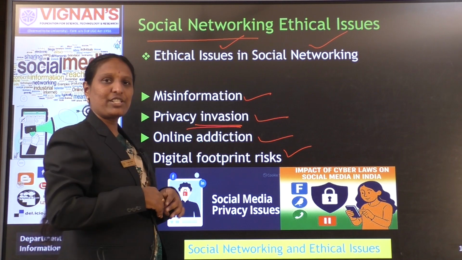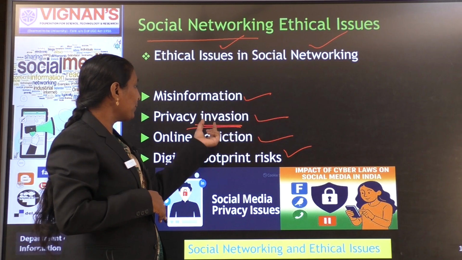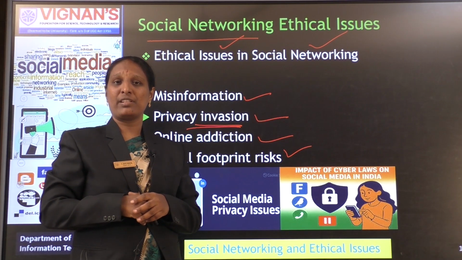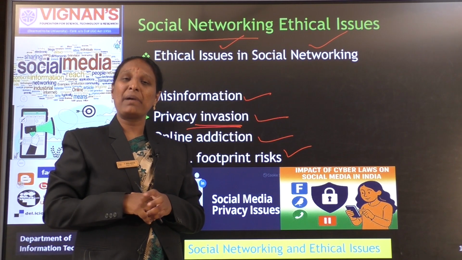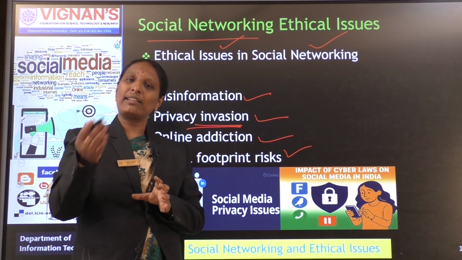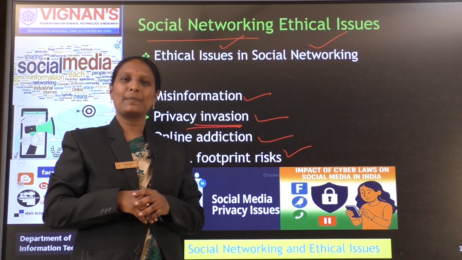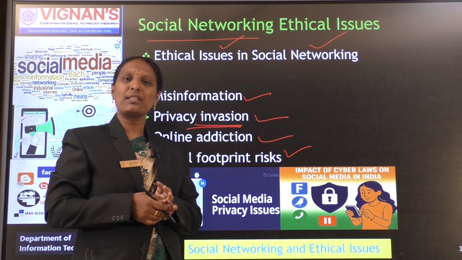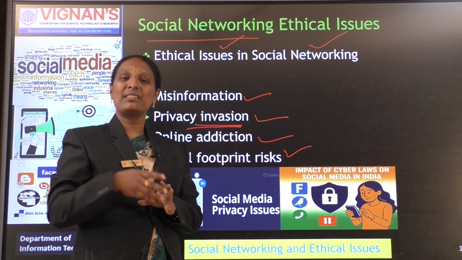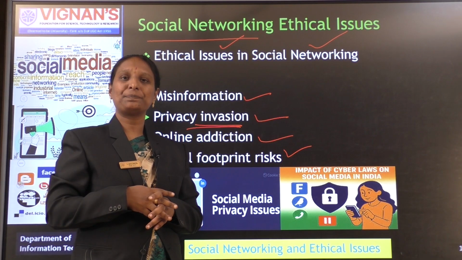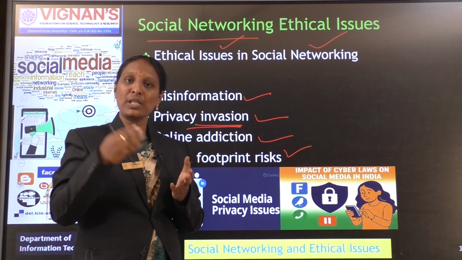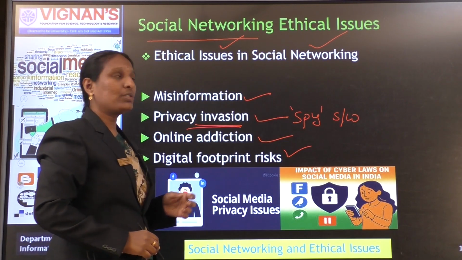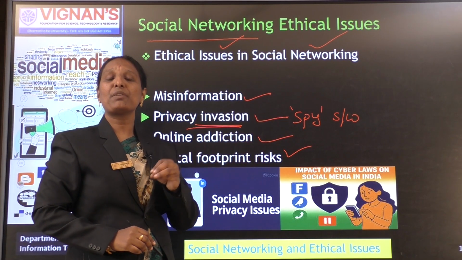Next, online addiction. Before going to that, privacy invasion means, in a government or military spy operation, one country uses spies to spy on another country to collect their intelligence plans. Or in software or IT organizations, spy software is used for getting your secret information. Secretly it gets the information from your computer. What is the use of spy software here? Secretly getting the information from computers.